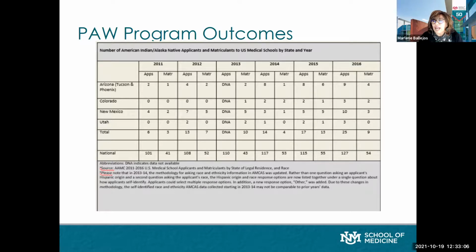We knew at that time, based on AAMC data, that 127 applicants applied to all medical schools across the country, American Indian Alaskan Native students. Well, 20% of those applied to our schools, the Four Corners schools. So this was record breaking. At the time, Tara Cunningham was part of the University of Phoenix Medical School and was part of this program. This program has been successful, and we continued with it. Of course, the last 2 years we've gone virtual, but we've really continued with this program.